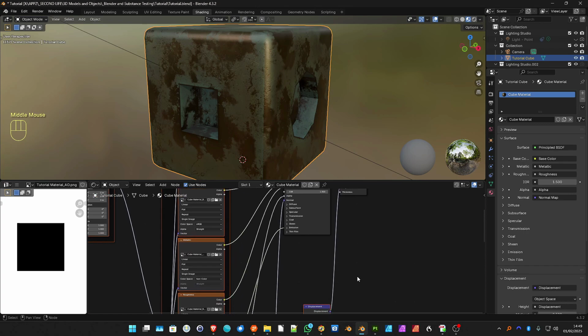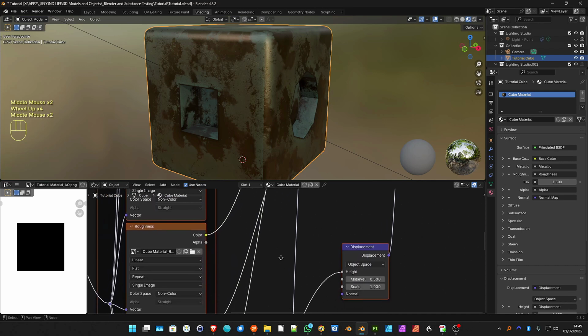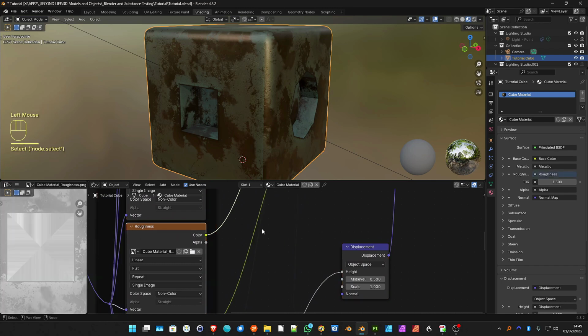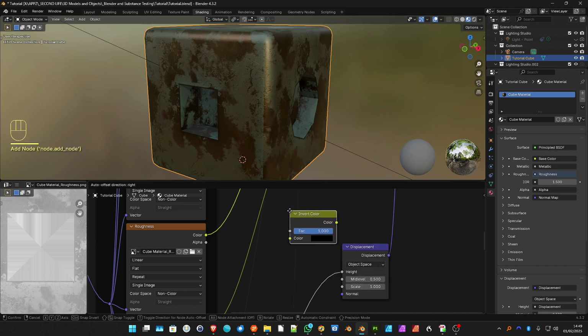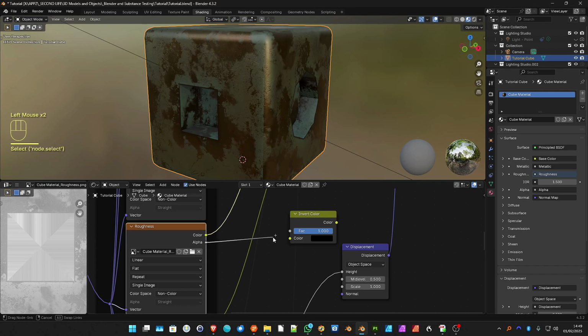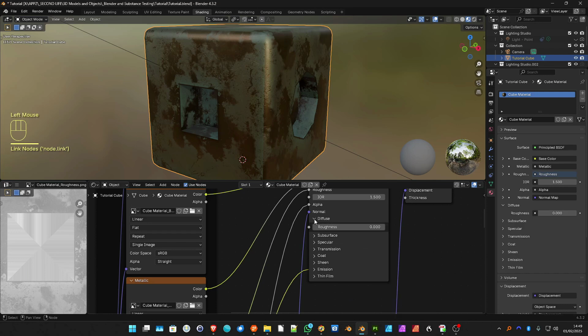And also there's another slight little problem with the roughness. Okay, the diffuse roughness needs to be added in, the alpha needs to be added in. So all we need to do is add an Invert node. So Color, Invert, I'm going to dump it there for now. We need to bring the roughness from there to the color, and the color up to, oh, I do this every single time. Diffuse Roughness.